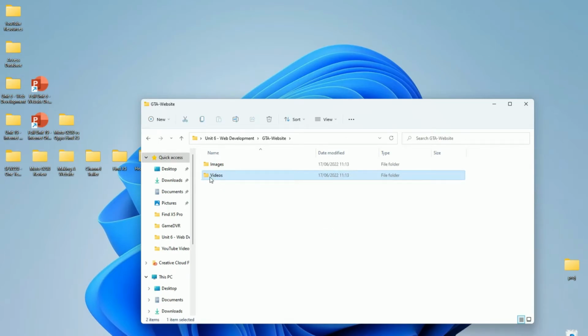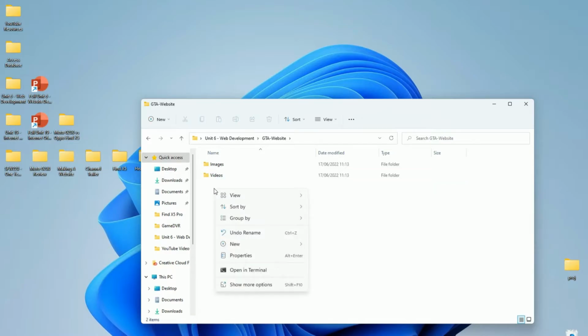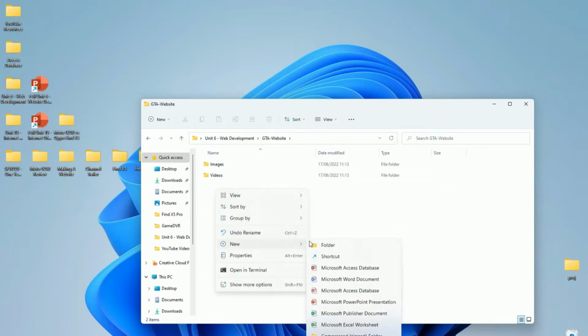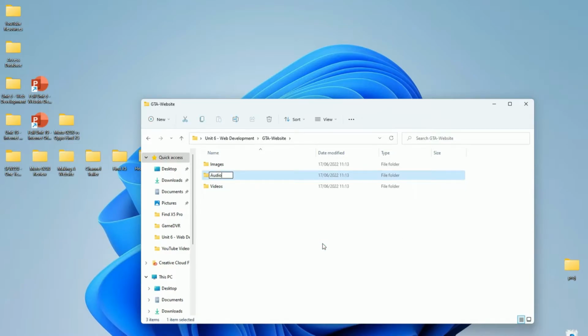I might not even need this one because I'll be linking videos from YouTube, but I might have a 10, 20 second video of a trailer I made just to put in here. Right click here, go to New. I'm going to put audio here, and I'm going to put all my website files, my normal website files here. So my HTML files, my CSS, I'm just going to drop everything here.